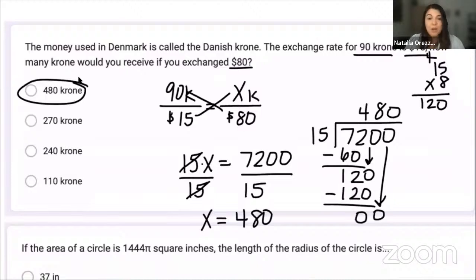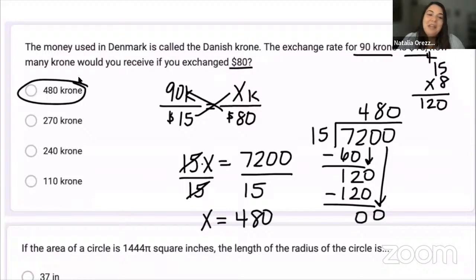This exchange rate or proportion question is another very common topic on the ASVAB. So what we do is we teach you how to do this kind of question, and then we show you many different kinds of ways that this question can be asked, so that when it comes up on the ASVAB, no matter what it looks like, you'll be able to recognize it and you'll be able to answer it. Okay? Does that answer your question?